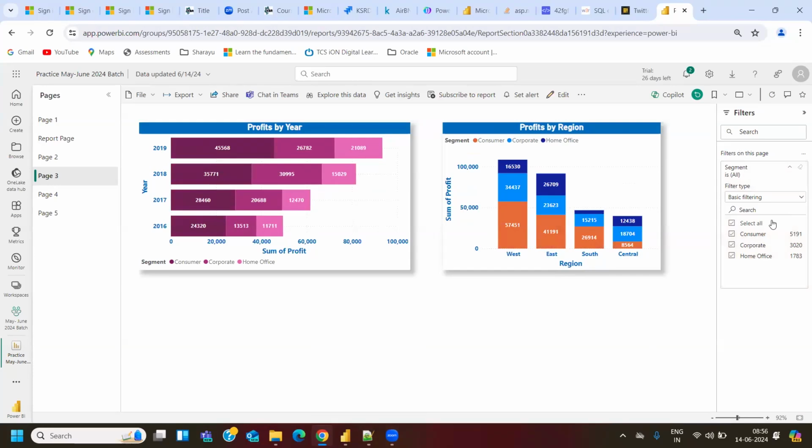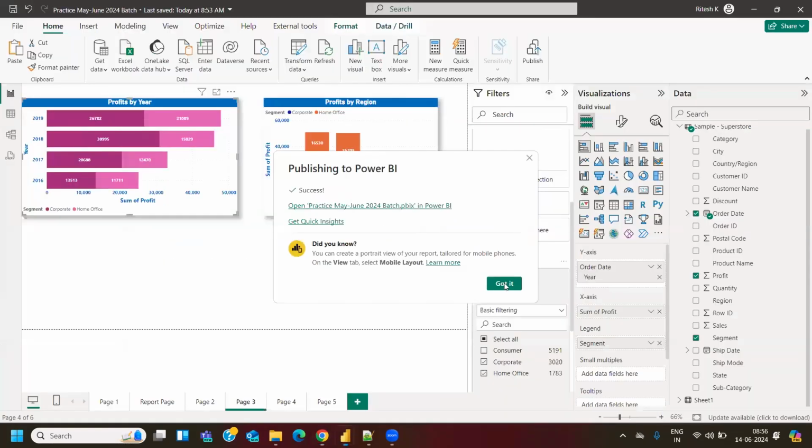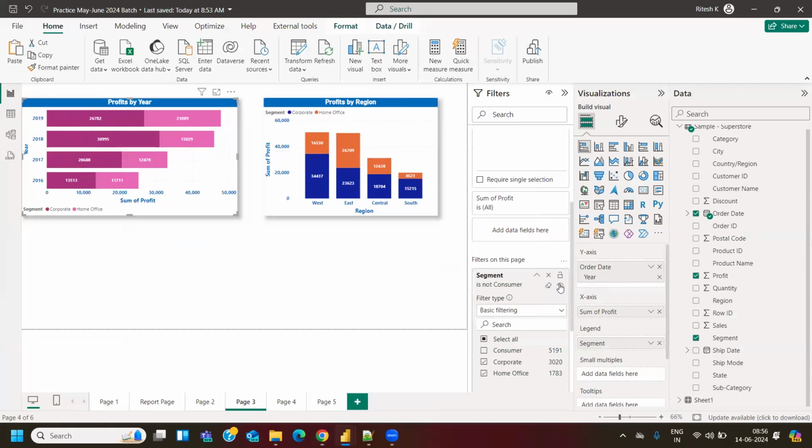Now, this is a drawback. As a developer, you have the flexibility and can handle everything. But if you publish it and the end user or the stakeholder comes and checks this option, sometimes it is not recommended to hide filters. You can still hide them, but most of the time it is recommended that whenever you're using a filter, you hide it and publish it. For now, it is not hidden, but if I hide this, it is hidden.